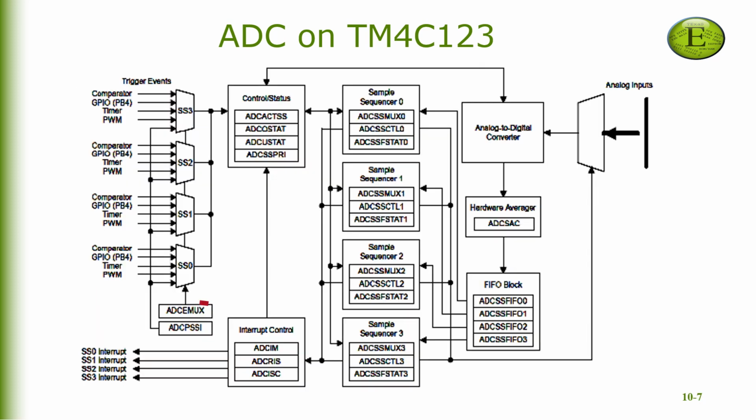Now this complicated figure describes the detailed architecture of the ADC, and you can see there are several hardware blocks which are connected by a complex logic. But the good news is that from the programmer perspective, we can come up with a simplified representation that allows us to better understand the functionality as well as the configuration of the ADC, so that you can know exactly what the relevant registers and bits are and how they are required to be set for the desired functionality of the analog to digital converter.